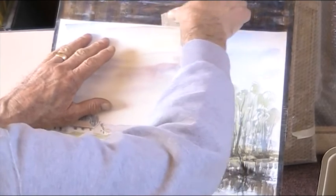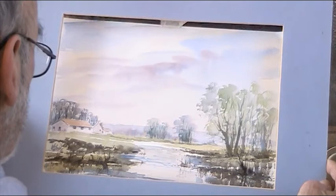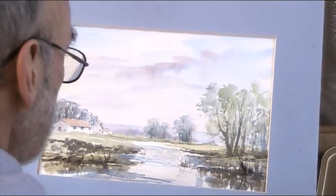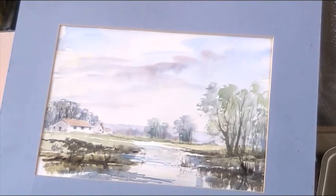But let's just hold that there and put that on there. Well, that's quite a clean, refreshing watercolour. Let's come in a bit with that.